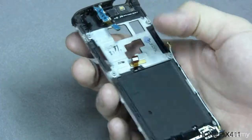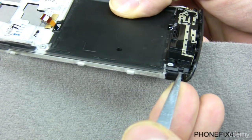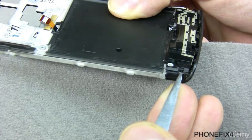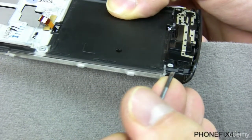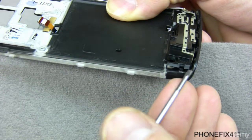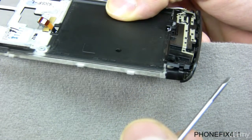So I'll show you here on the close-up, kind of the side of it, and you have a little clip right here that's holding the antenna onto the housing. So you want to undo that clip, and the easiest way to do it is kind of get in here and just get right under there and lift it up. Doesn't take much, and you'll release that clip off of the antenna, and then that'll allow you to pull the antenna itself out of the housing.